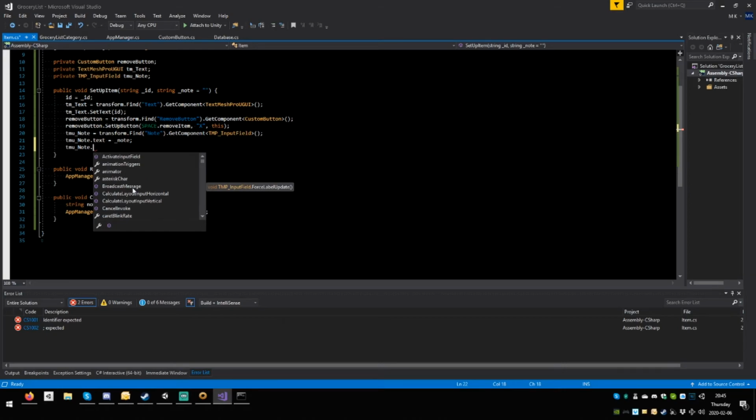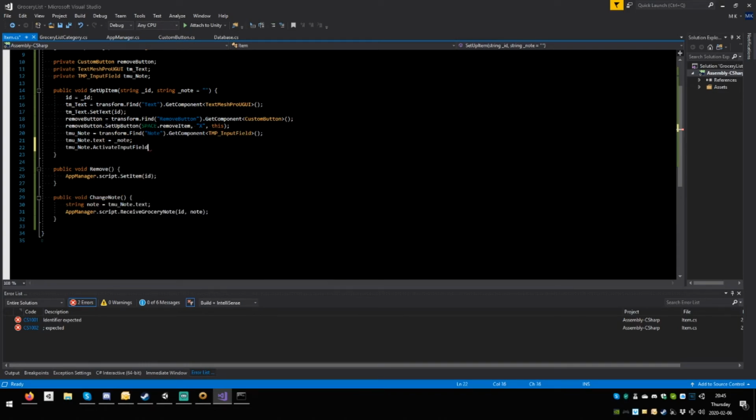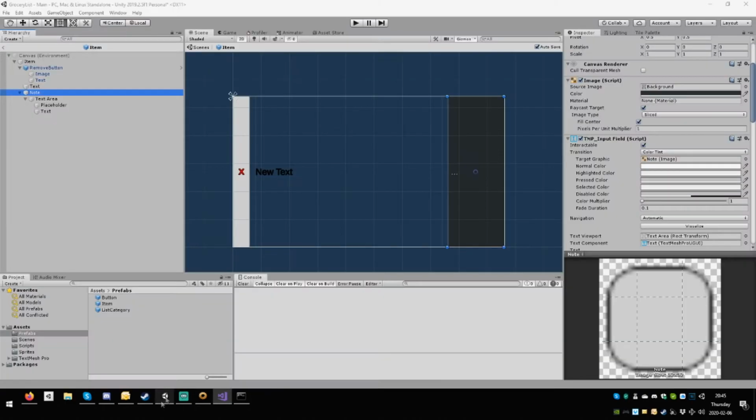Could be force. What about activate? Let's try this. Open, close, round, semicolon. Let's try and see if that's going to force it to be large.